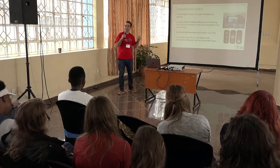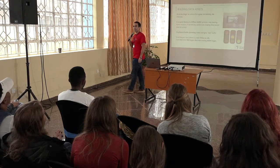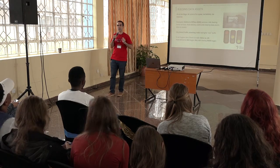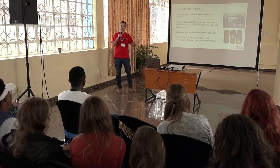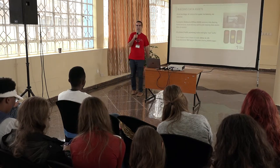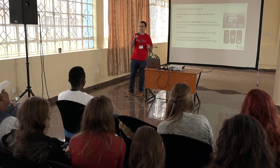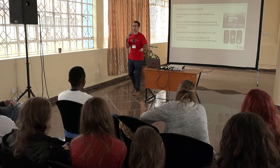Alibaba is actually doing this in China. It's called the City Brain Initiative. And they have measured improvements in traffic speed of up to 15-20%. So this is very significant. Does it take geniuses to do this? No. Any one of you could go ahead tomorrow in your community, in your city, start digitizing data, packaging it, and selling it as a useful service.